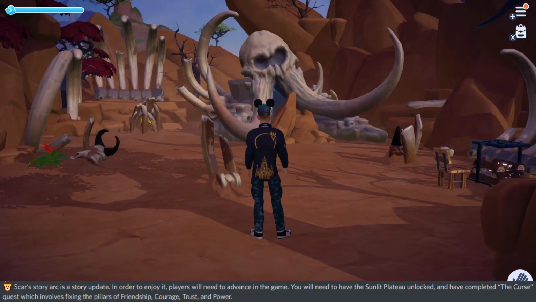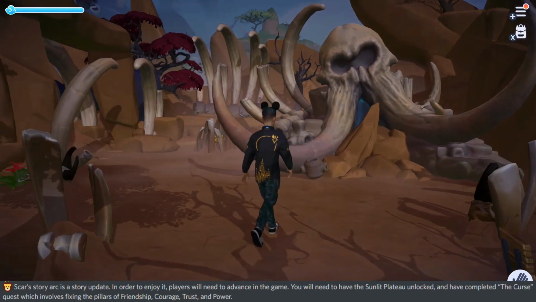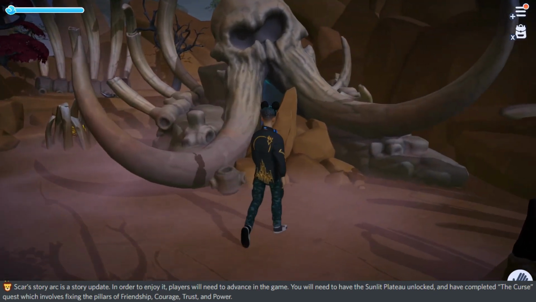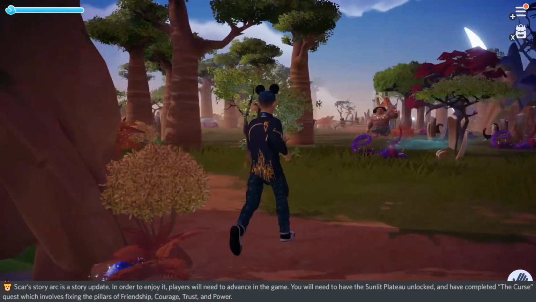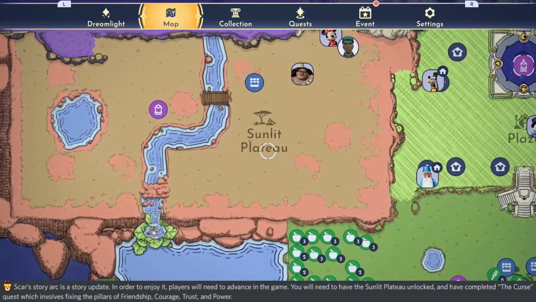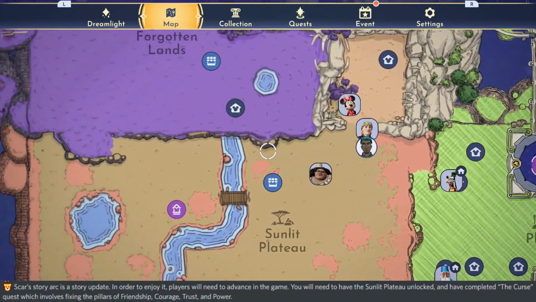It was officially revealed that Scar's story arc is a story update, so you need to advance at a certain point in the game to be able to continue through the story. One area that you definitely need to have unlocked is the Sunlit Plateau. So if you haven't unlocked this area just yet, go and use the necessary Dreamlight to unlock Sunlit Plateau.